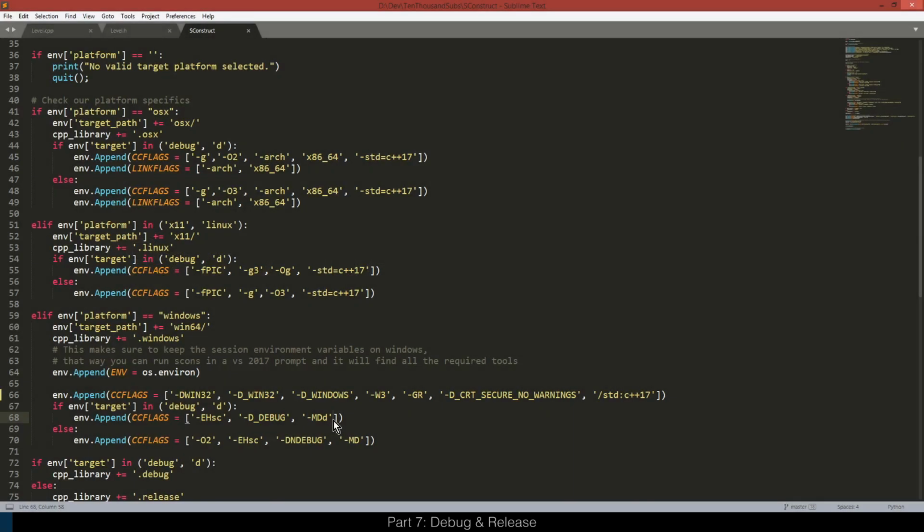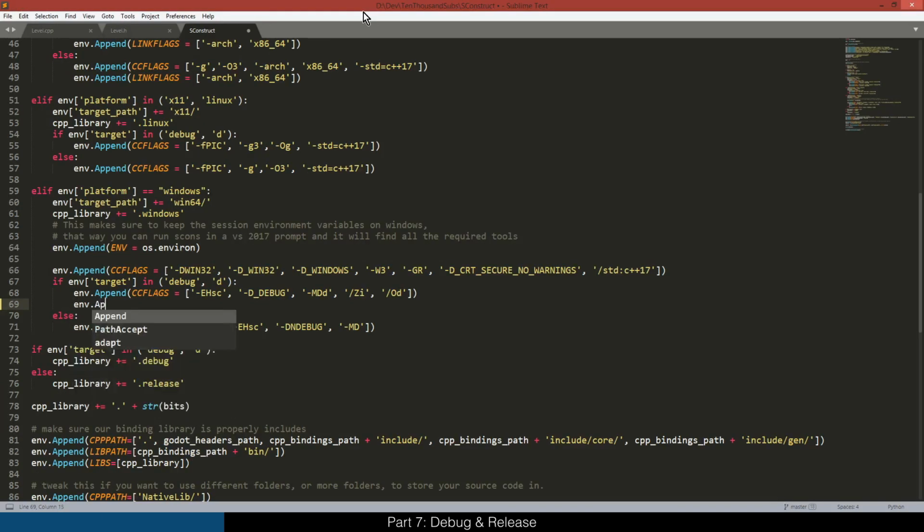So just a few more things I want to mention that didn't come up earlier. First off, if you're on Windows, there are a couple more compiler options you might want to add to your debug target to make debugging easier. And to generate a PDB, we're going to have to add some link flags. I'm placing my PDB in the same directory with my DLL.